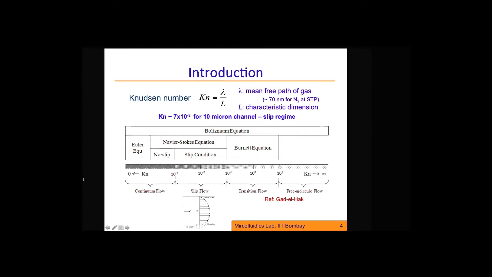The Knudsen number is used to divide flow into four different regimes. The continuum regime occurs when the Knudsen number is close to zero. At the other extreme, Knudsen number tending to infinity is the free molecular regime. Sandwiched between these two extremes we have two important intermittent regimes: the slip flow regime and the transition regime, where the Knudsen number is of order unity — meaning the mean free path λ and the length scale L become very comparable.